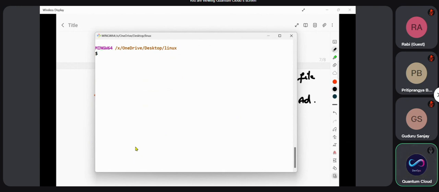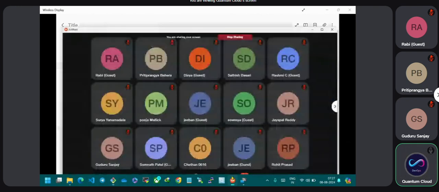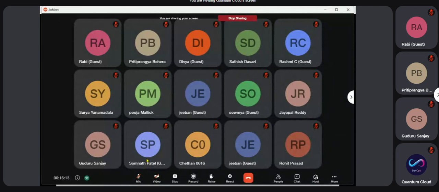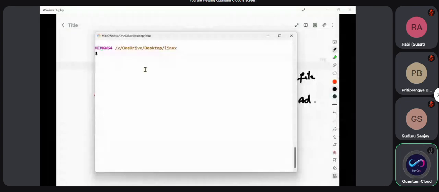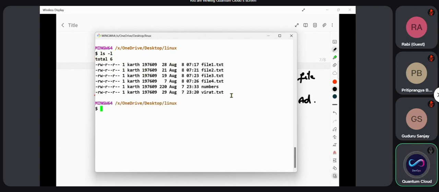Now, 1 second, guys. Okay, what is the content of file4? It is 1, 2, 3, 4. Now, instead of using the redirection operator, first I'll be executing ls -l. It is giving you some output.